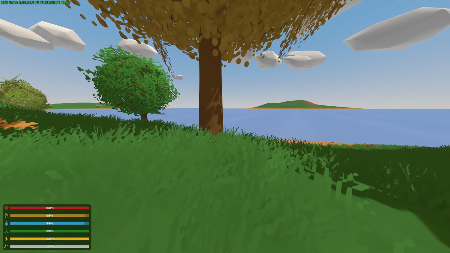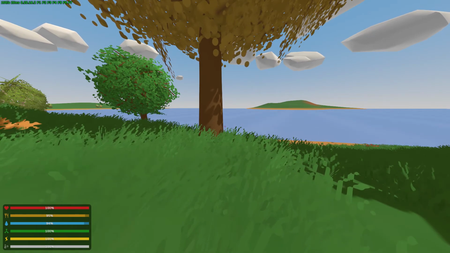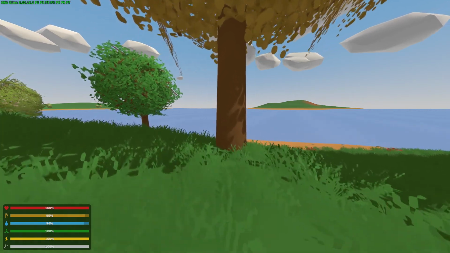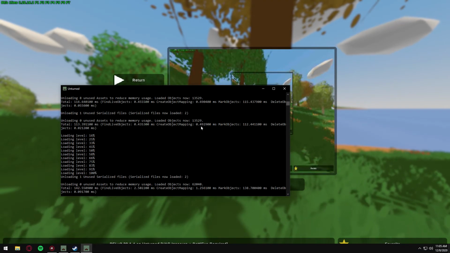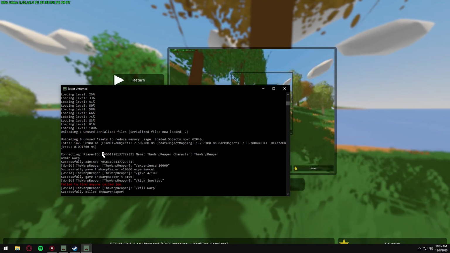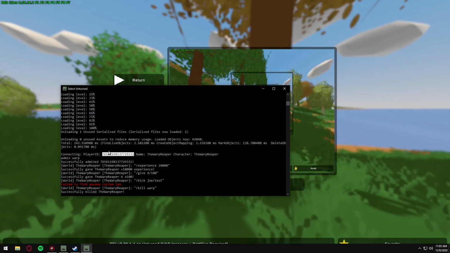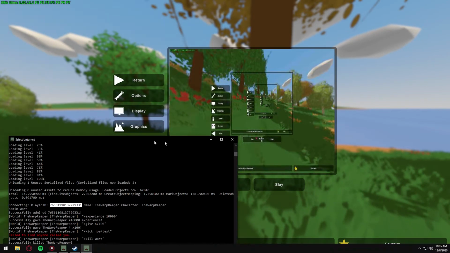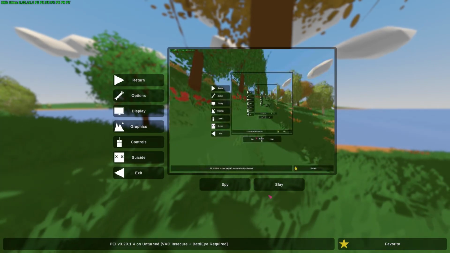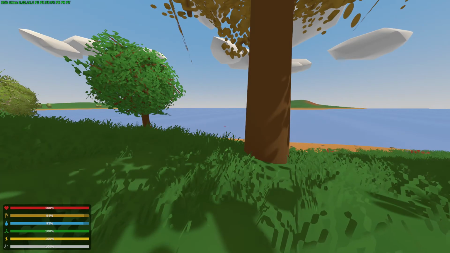The unban command is tricky because you need to use the Steam ID. So if you ban someone, there will be a little ID in the console. In this case, it will be where I connected because I didn't ban anyone. You want to use this ID to unban people. You will type slash unban space their Steam ID.